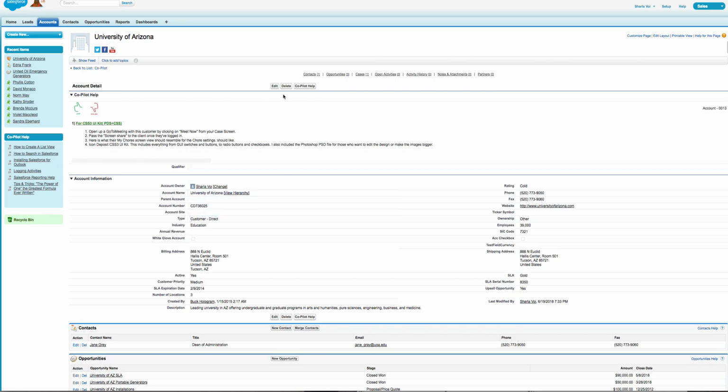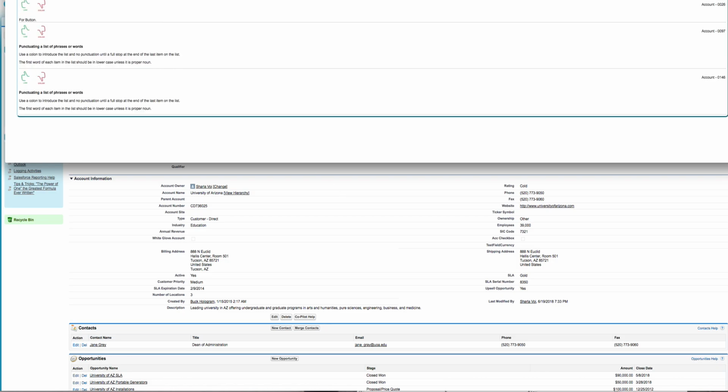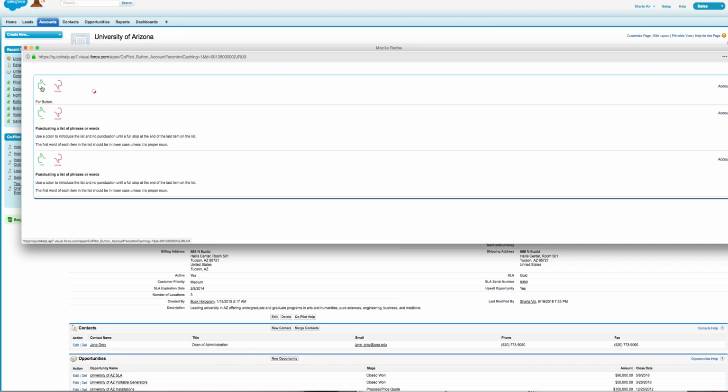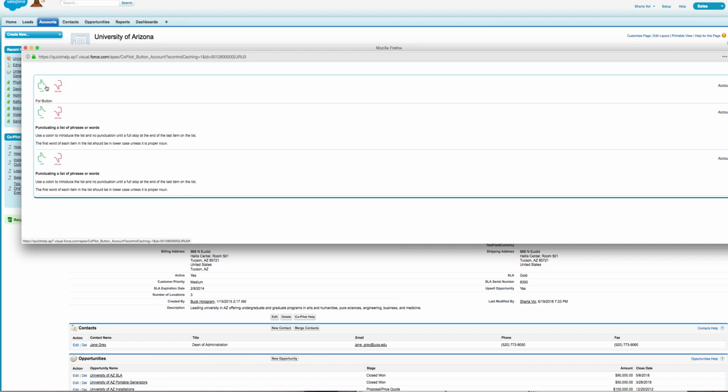The other type of Copilot we have is called our Copilot button. This is very passive in that it requires the user to be proactive as they go out and look for this information here. So this button here, I have to go and click that. And again, I can see multiple different Copilots and the ability to be thumbs up or thumbs down. When I do a thumbs up, I don't get a comment window, but when I do a thumbs down, I can. And I'm going to click on all these because I'm going to go and show you a report too, or show you where that information resides.